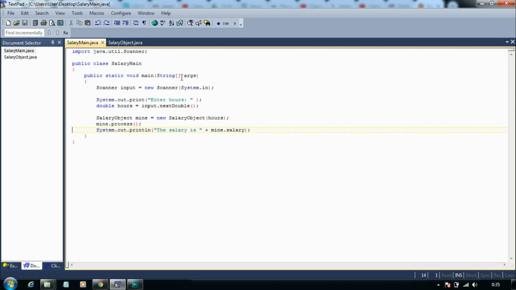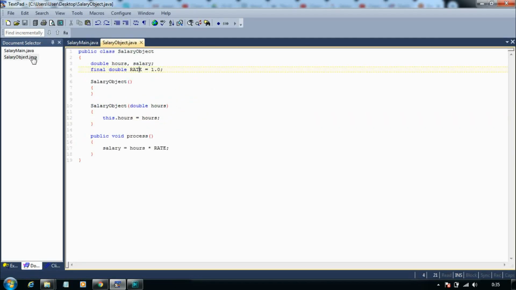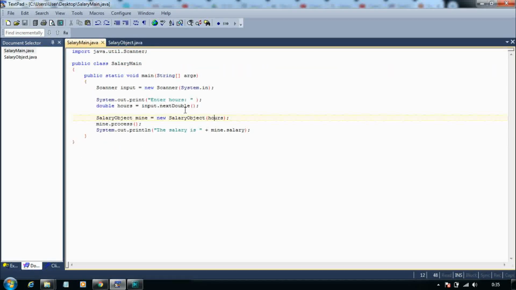If we see the process that we have here, these are all public class members. That means we can actually change the value. So let's try and change that. I'm going to change the value hours equals to, I don't know, 789.